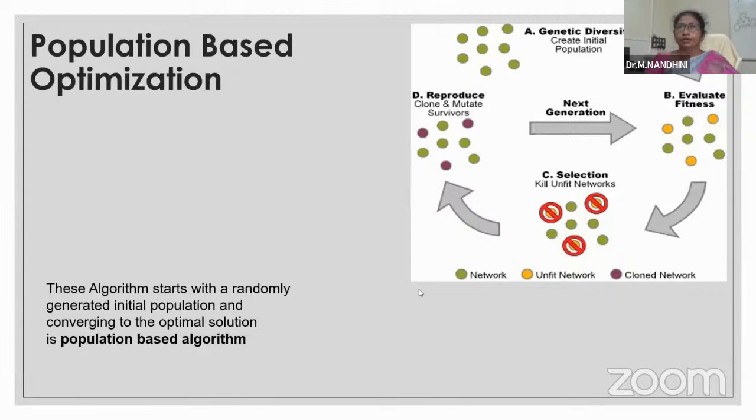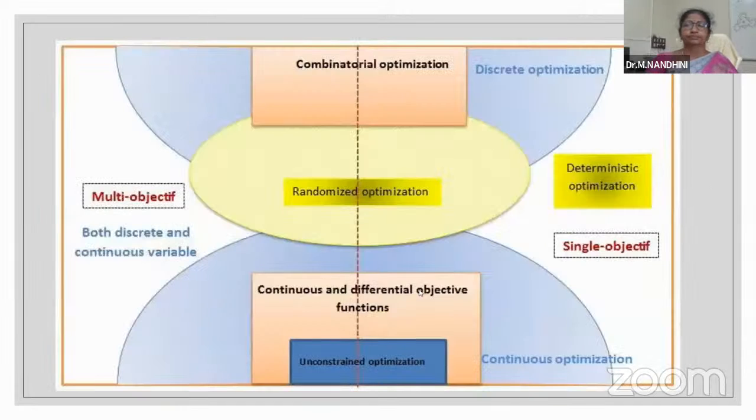So here, in order to move from one population to another population, some operations have to be applied on the solutions in the population. Then we get the new generation. Then again, we have to find out whether we are satisfied with our objective. Otherwise, we have to proceed further.